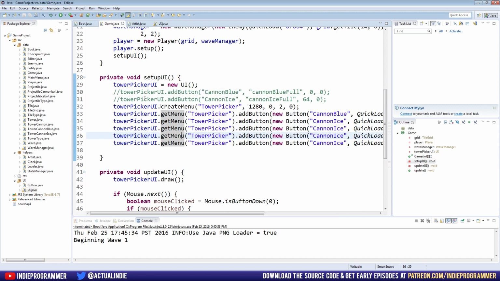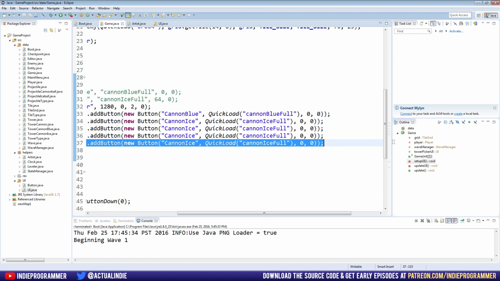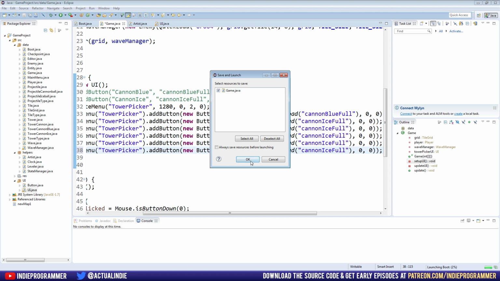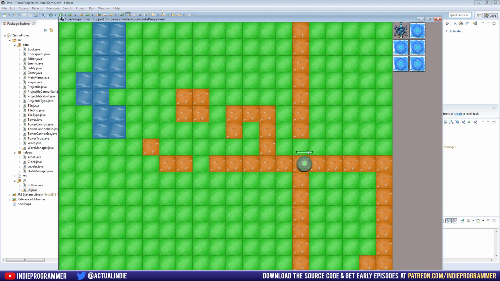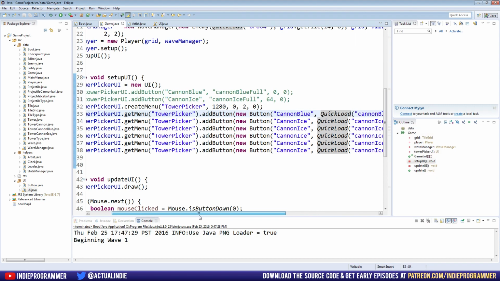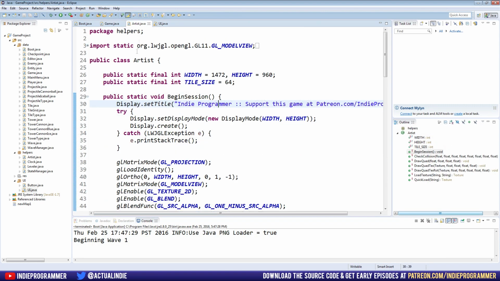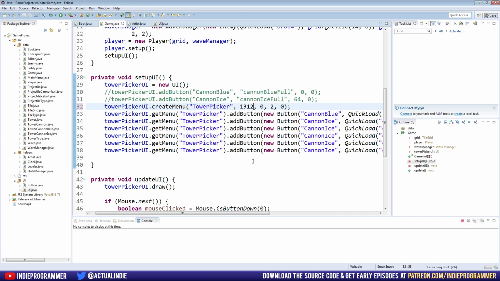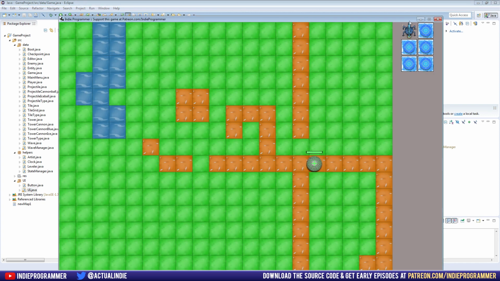In any case, it worked out great for us this episode. So let's add one more of these just so we can look nice and even here. Boop. And now we should have 6 buttons in our game. There we go. And they look all super nice. Let's actually move our menu over by 32, half of our tile size in our game here. So, oh gosh, more math. 13, 12, right? Does that seem right? 13, 12. There we go. Now it's centered. You can move it down if you want some more.